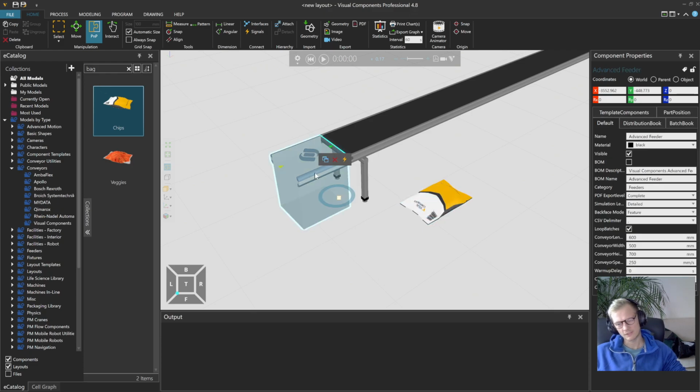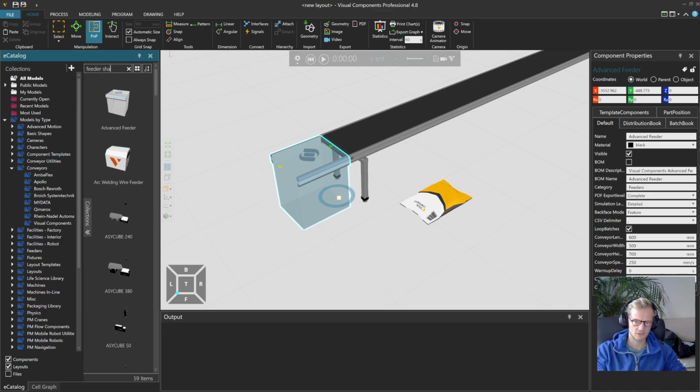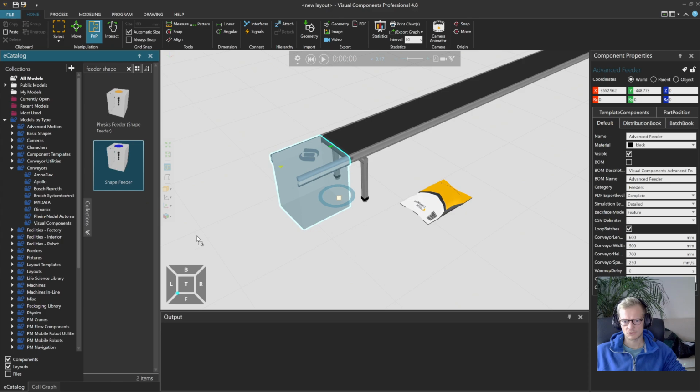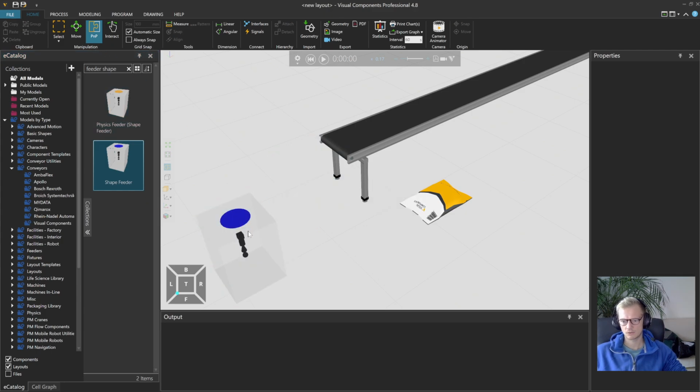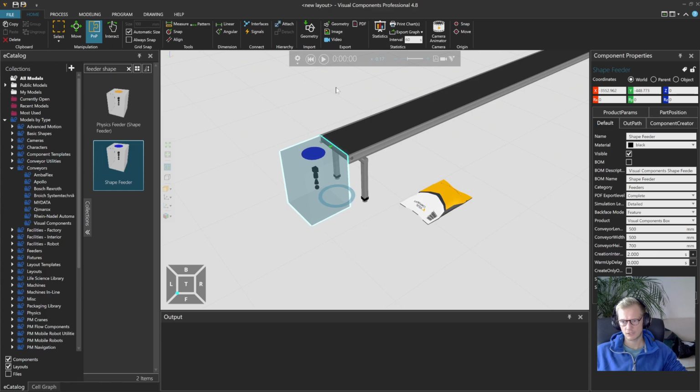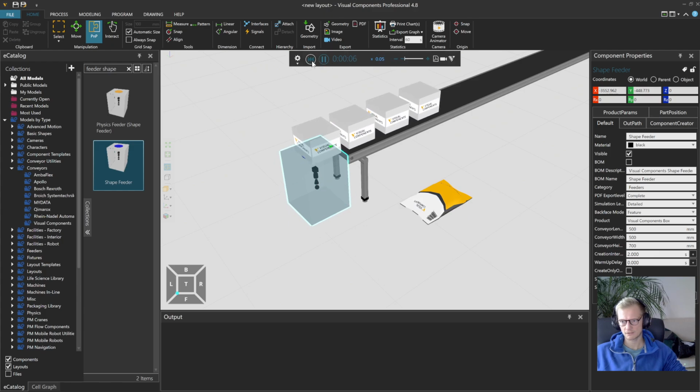And now I don't want to use that feeder because I know there is another feeder, a shape feeder that you can point to this one. I think it works like this: if you connect that feeder, you're going to get a regular box.